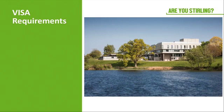If you're not sure what your fee status is, our admissions team can issue you a fee status questionnaire. This is something that they would give you and that you would complete. Once you complete this and return it, our admissions team would use this information to determine your fee status. Often it is down to the domicile, and a lot of the criteria is based on the domicile where you have lived and where you are currently living. So that is something to bear in mind.